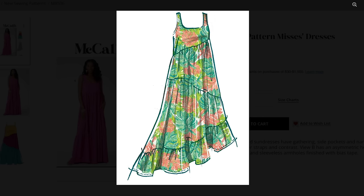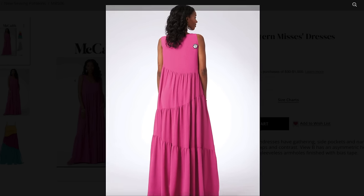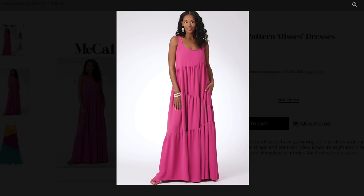There's a spaghetti strap. I just love that version. I adore that version so much. Here's the back. Yeah, you can just see how loose fitting it is on her. It does seem to fit everywhere else. I love how it cuts in on the shoulder. This might be a little short. How did it look in the front?